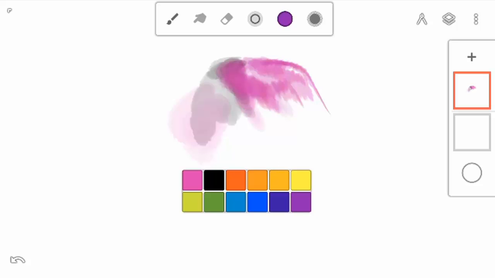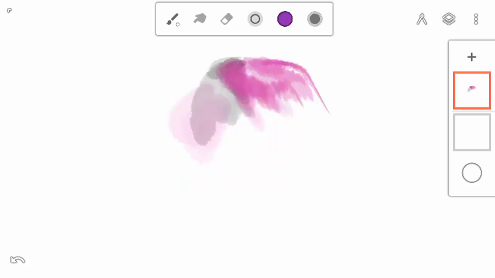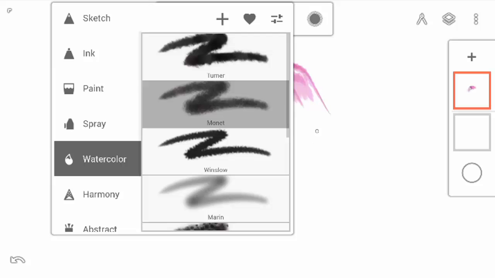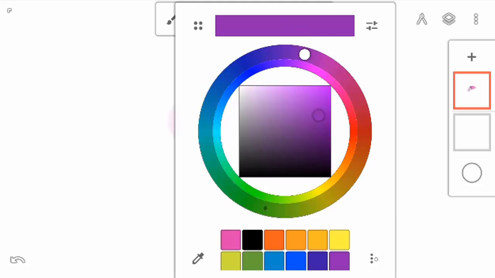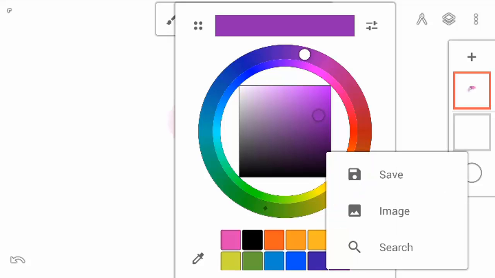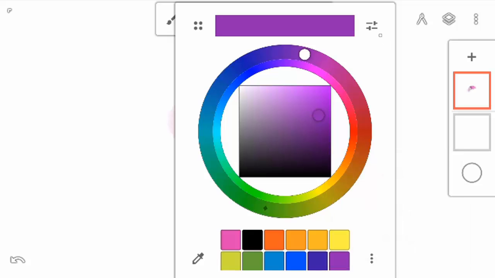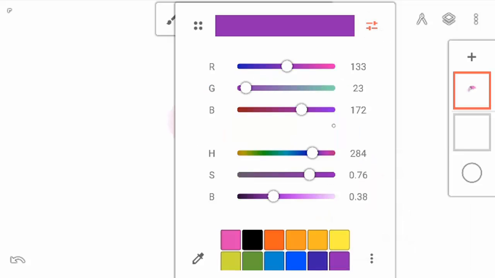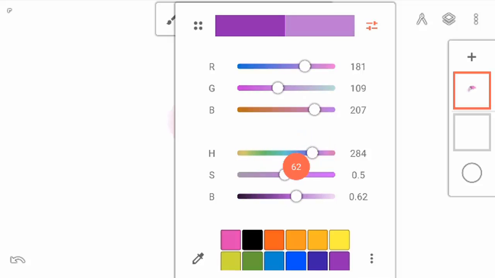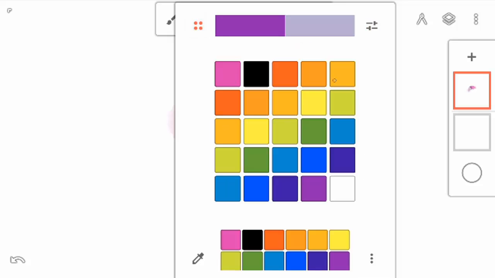Okay, well, for some reason, it's not letting me. I don't know why it's not letting me do that. But anyway, I believe there's a way. I can't remember now how to do it, but you can also click up here to customize your color that way by adjusting the little things down here, like if I want a slightly more gray, things like that. This gives you more options for swatches.